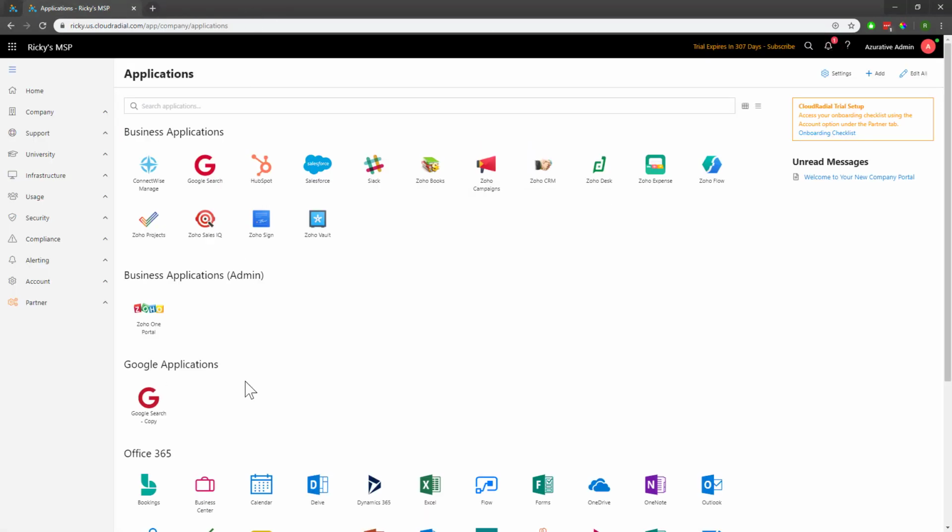Customizing the menu items under Partner Content gives you a set that you can deploy out to your clients, but you can also create individual menu items unique to individual clients by clicking the Add button at the top right of the application screen and following the same exact steps.